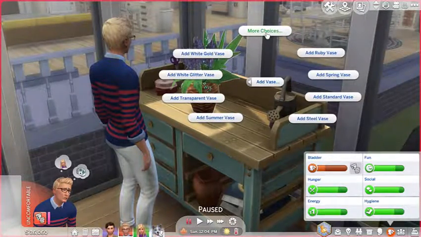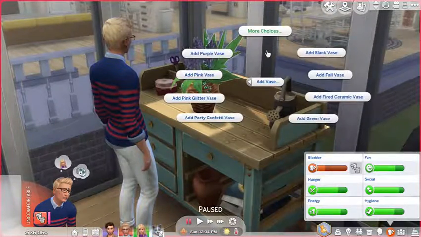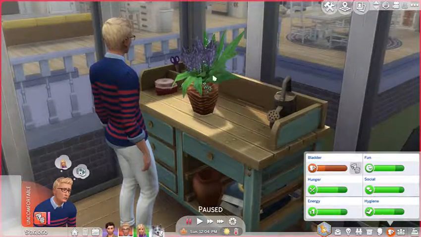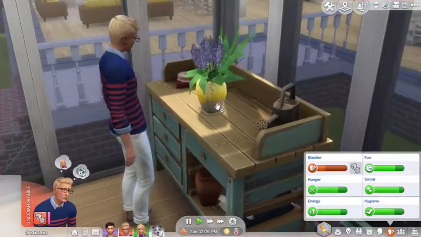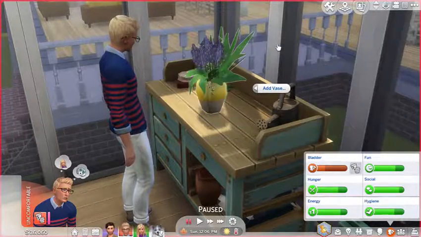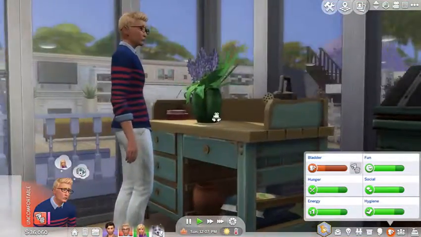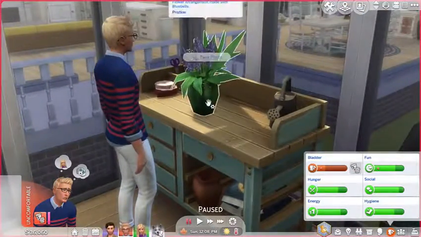White glitter. White gold. Ooh, what is white gold? Steel. Spring vase. Ruby vase. Winterfest. I want to see what a white gold looks like. This is hard. A transparent vase. We can do that. That's pretty good. It more so looks green, though.